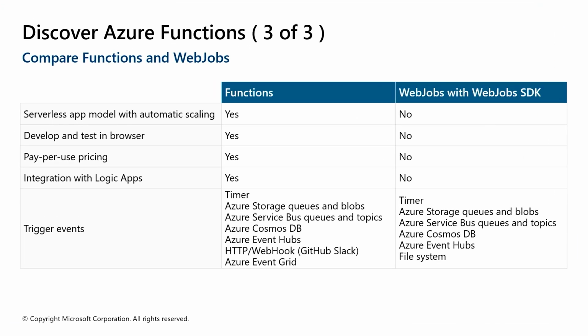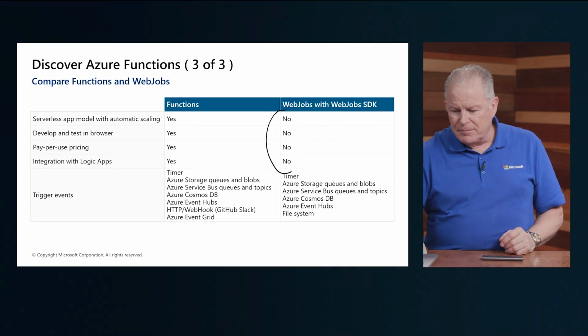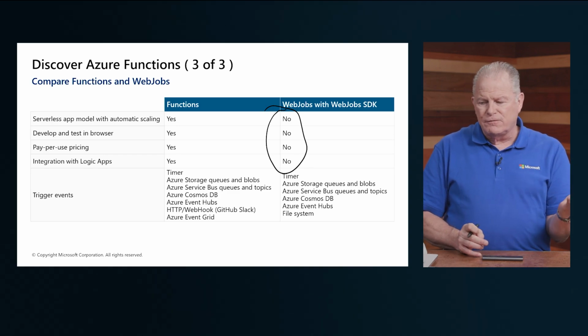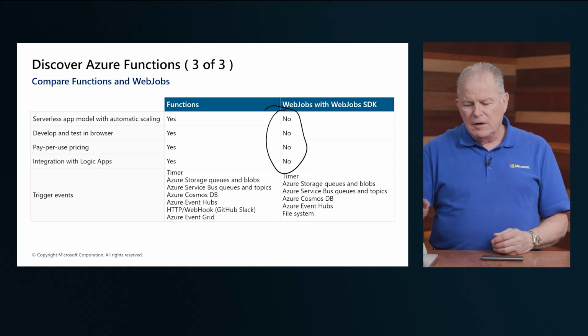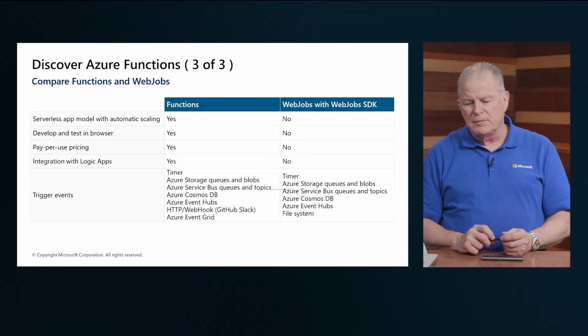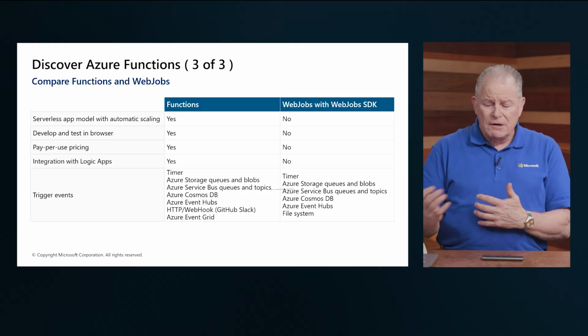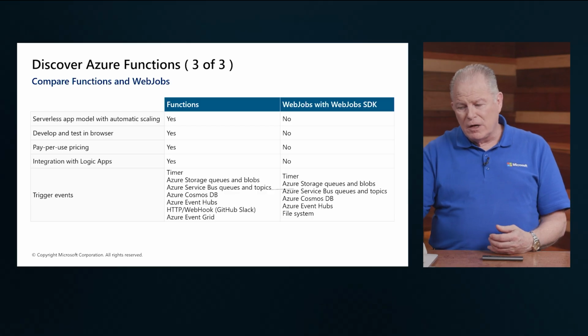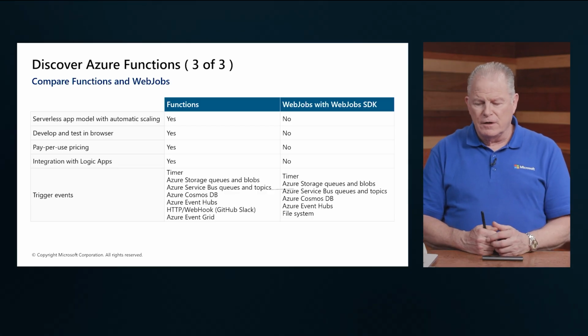And now looking at Azure Function versus WebJobs with your WebJob SDKs, another way to have these small bits of code perform activities for you. And again, taking a look at it from an exam perspective, you'll see that WebJobs are not as closely aligned to Azure Functions on things that it can't do, but the types of triggers are very similar. So you might get a question that says you're looking for something that provides for a timer-based trigger that is also going to support integration with Logic Apps. WebJobs don't. You get that feature with Azure Functions.